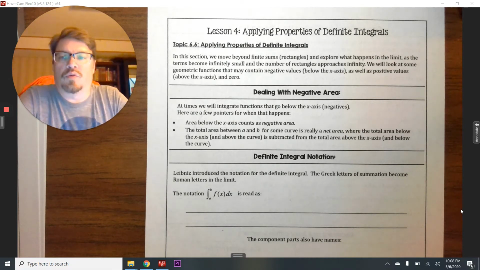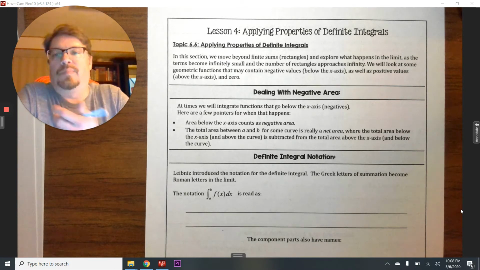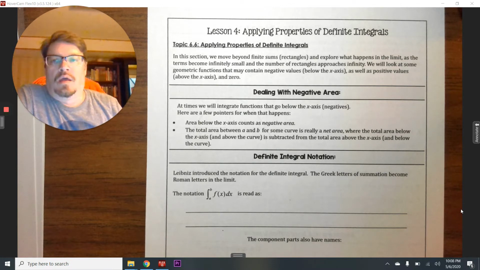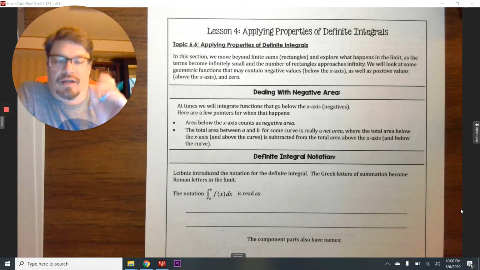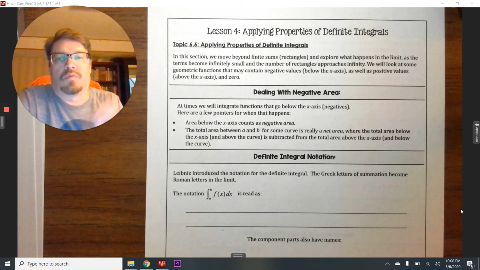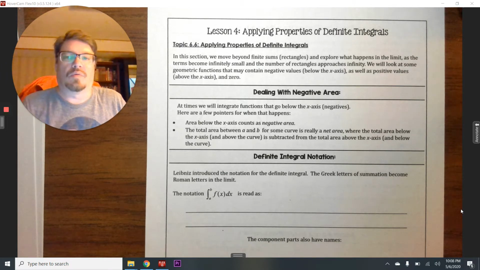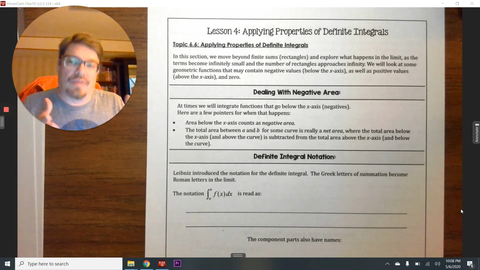So we're going to move beyond rectangles and just adding stuff up. What we want to do is be more sophisticated and understand that we are dealing with rectangles that have a width of, I don't know, a pinpoint, almost zero. And when we add those up, we have the summation, et cetera. We're kind of getting into the mind of Isaac Newton, who figured this out.